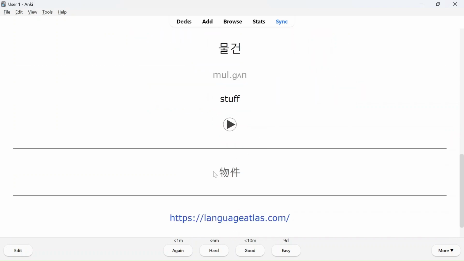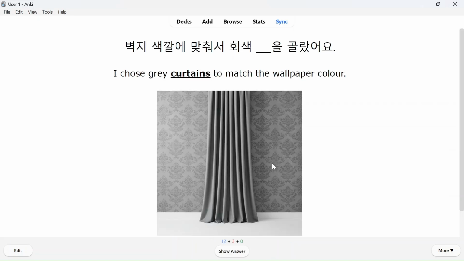But over here, you see something interesting. This is kind of a bonus area. This is hanja. Now, some Korean words may also show hanja. Hanja are the Chinese characters connected to some Korean words. You don't need to memorize the hanja to use the deck, but they can help you recognize connections between Korean words. So I do recommend having a look at them, and over time you'll be able to see connections between the Korean words, and this will help you improve your understanding of the Korean language as well.